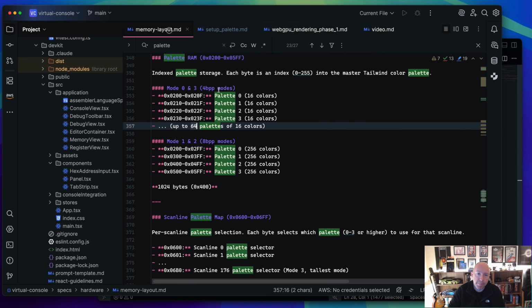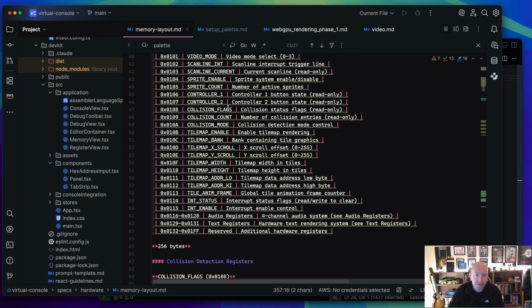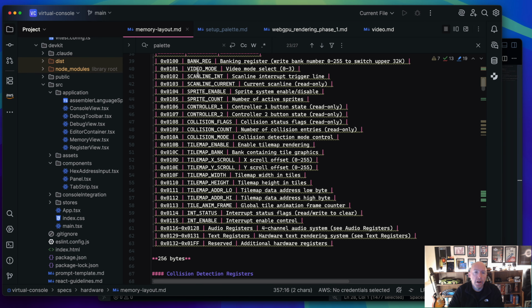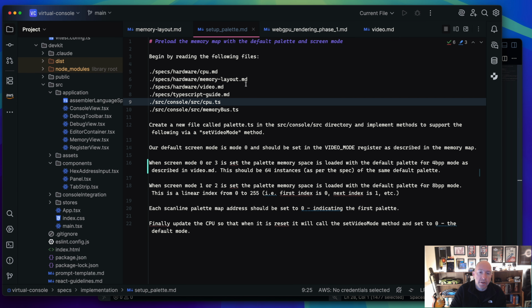So again, if we just go back to the top, we've got a bunch of hardware registers in the sort of low memory bound. One is video mode, which lets us select one of our 4 modes. Depending on how many of these things we add, I may end up compressing some of these. That's obviously using 4 bits, so we could put another 4-bit flag in there. We don't have another 4-bit flag at the moment, but we'll keep an eye on that kind of thing.